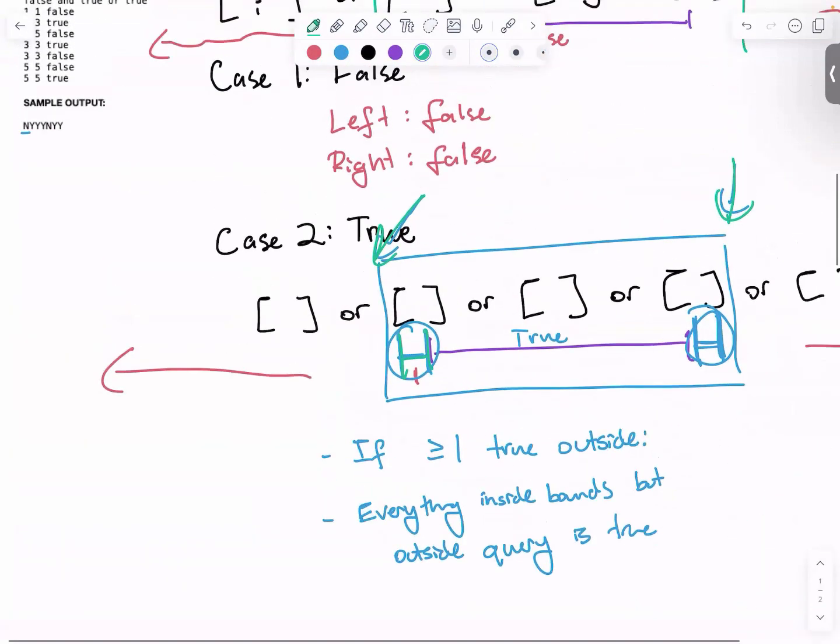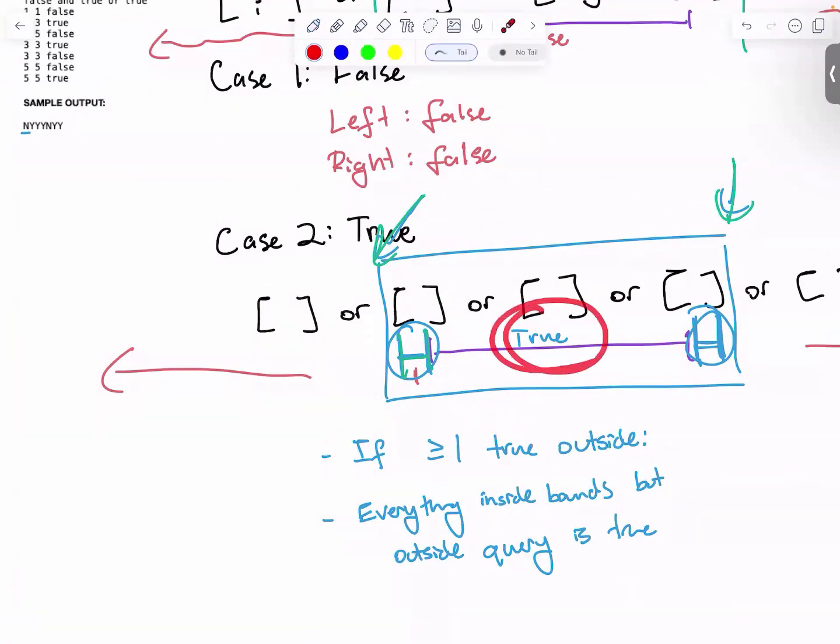What we're doing with that is, when we're checking if this is going to be true or not, we need to check if there's a false in here and if there's a false in here. I think you can do this with some range query data structure, like prefix sums. But another nice way to pre-compute it is you can just check, for every index, the first false to the left of it and the first false to the right of it.